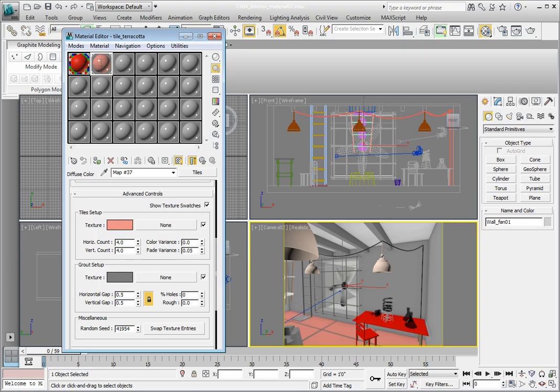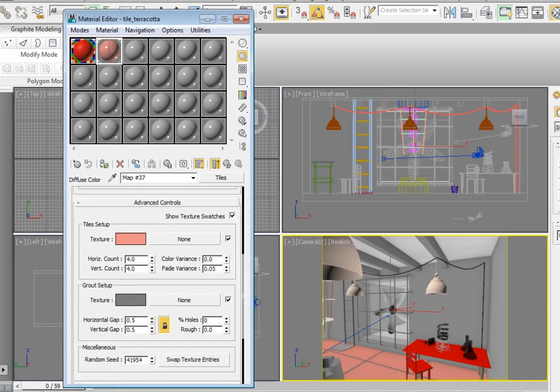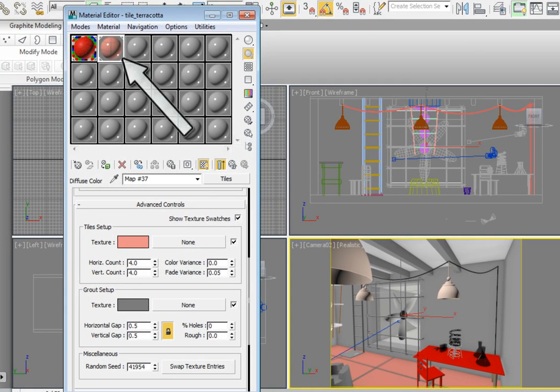If you're continuing from the previous section, then you don't need to do anything special. If you're starting with a new scene, open the file Chapter 4 Interior Material 07.max. If it's not already open, open the Compact Material Editor and select the material that we were using for our floor tiles called tiles_terracotta. The first step is to analyze the map.